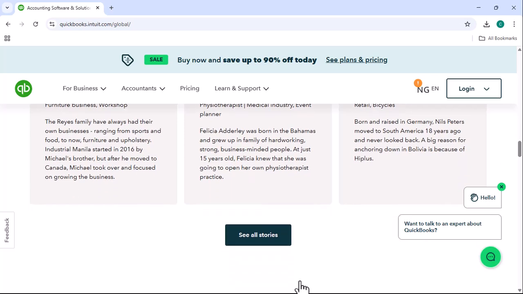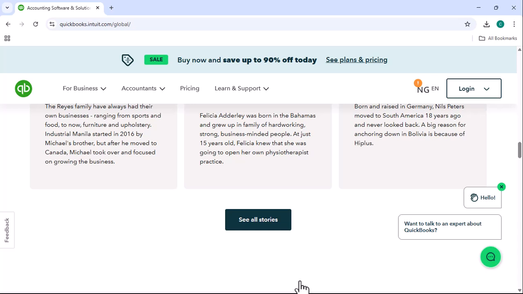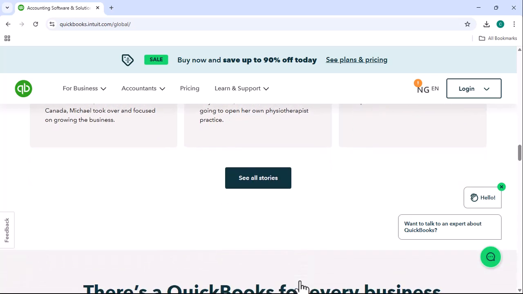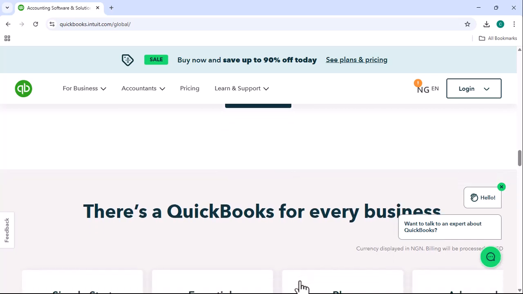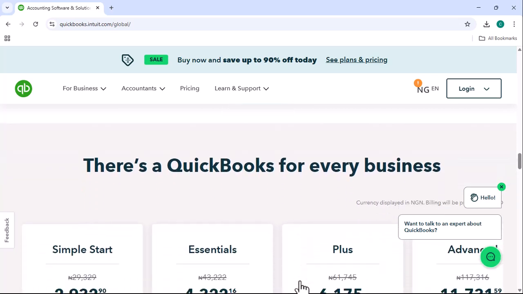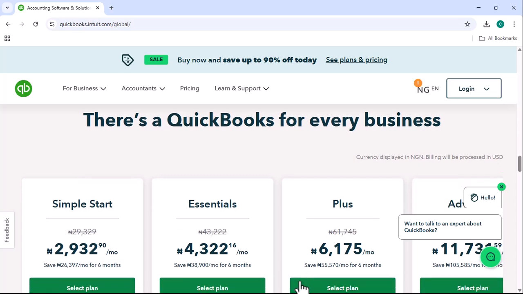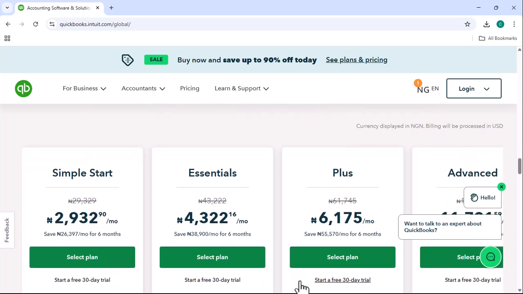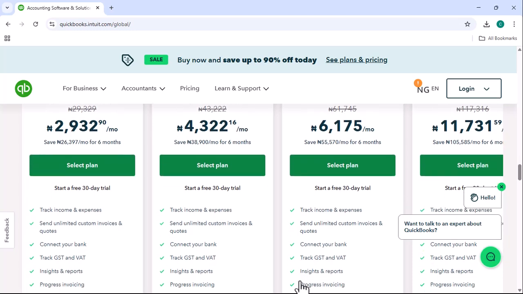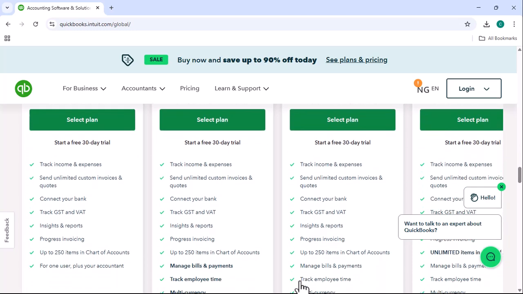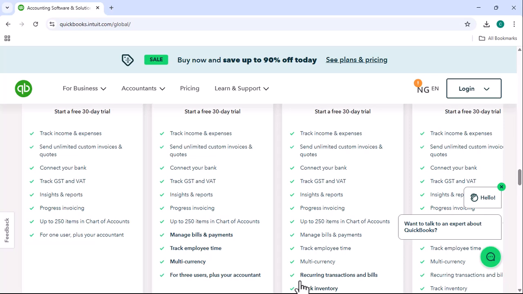4. Resolve discrepancies. If the difference isn't 0 when you're done checking off every item that cleared the bank, you have a discrepancy. This is the most crucial part where accuracy saves you time later. Timing differences. If a check or deposit in QuickBooks hasn't cleared the bank yet, it's an outstanding item. Leave it unchecked. It will clear in the next month's reconciliation.